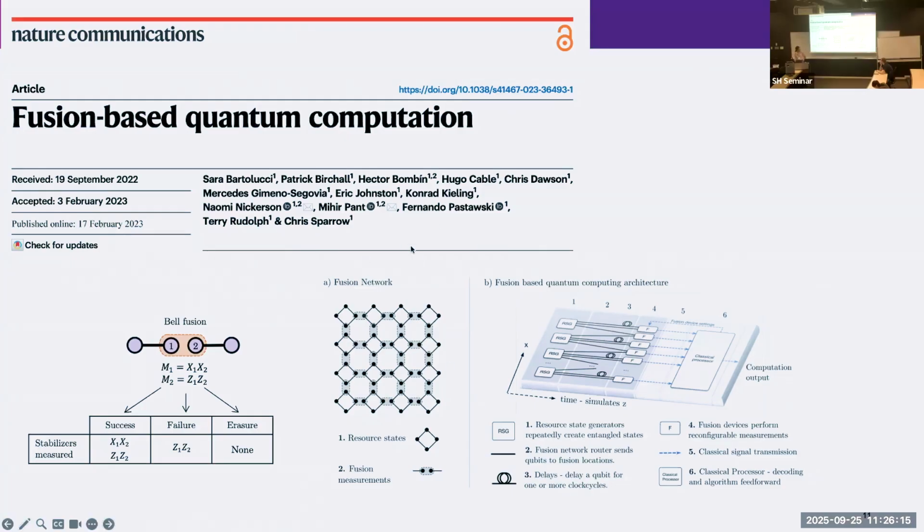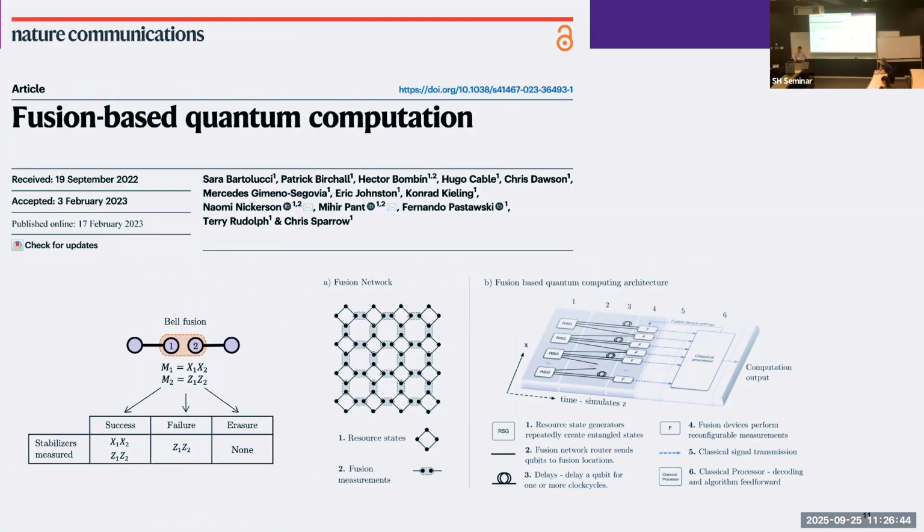So this paper has a supplemental material, which is also very dense, but I just put here, each of these things here is the Bell fusion operation, and you can flag whether you have succeeded in that operation or you did not. So that's important because you need to be able to know what resource states you're making and when you've succeeded in doing it or not.